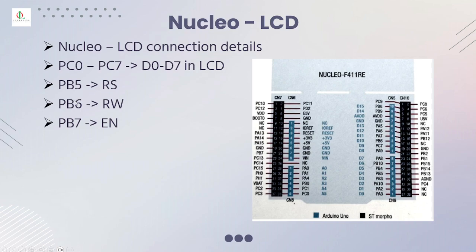And for the ports, we're going to use 2 registers, so you need to use port C and port B. On port B, you're going to connect all the control lines. On port C, you're going to connect all the data lines. Port B pin 5 is connected to register select. Port B pin 6 is connected to read/write. Port B pin 7 is connected to enable, to get the 3 millisecond pulse.